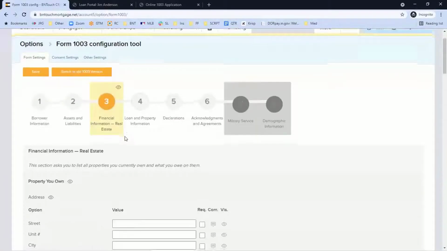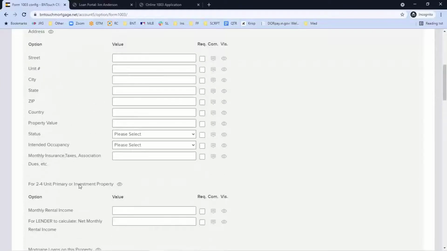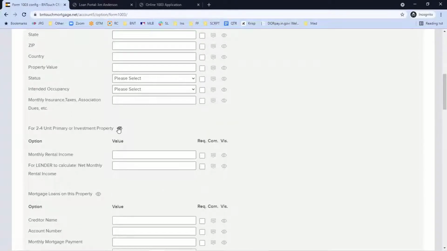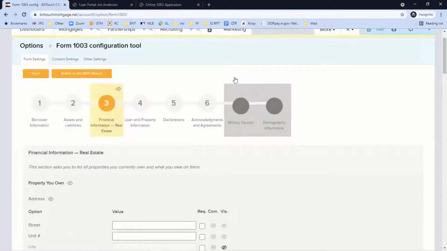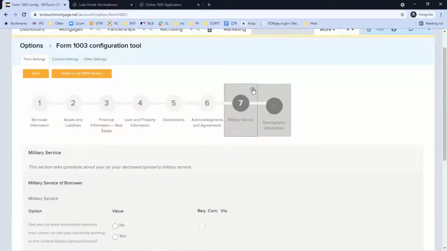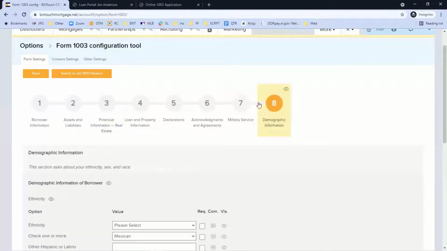I also could go into a specific section and gray out, let's say, this portion, and then those 2 questions wouldn't show. Or I could gray out a specific question by just clicking the eyeball. It also allows me to check this box to make sure that question is required before they move on to the next question. And I also can add a comment that would hover over the box to give them more information based on the question that was asked. So this is all customizable on your end. And then if you wanted to change it back, you could turn all those sections back on.